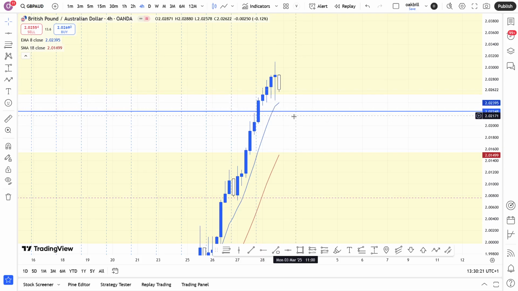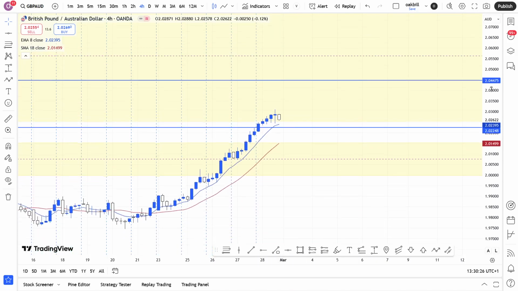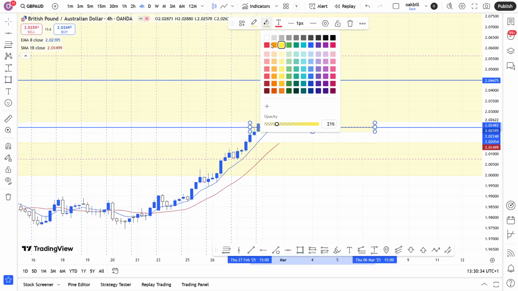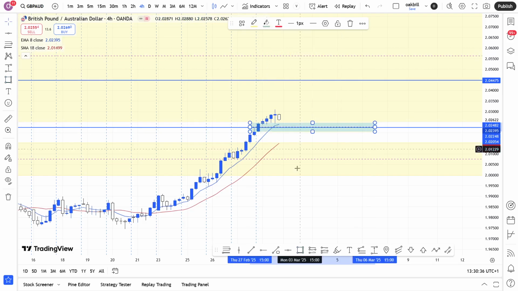It depends on what the price does. Maybe if you have a long gap, it depends on the gap or the chart pattern. But we're still on the uptrend. So entry somewhere around there. This is my entry, because I'm looking for continuation to the upside on Monday. My entry somewhere around there, and Tuesday entry around there.